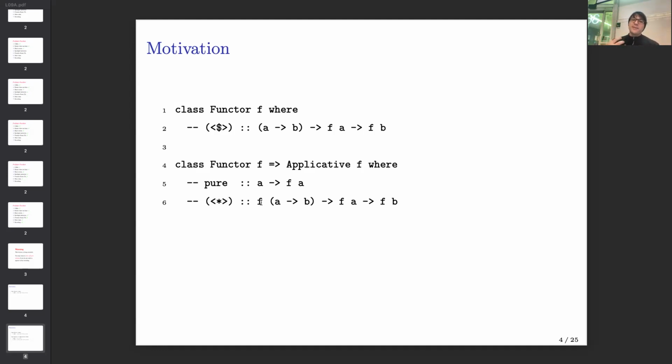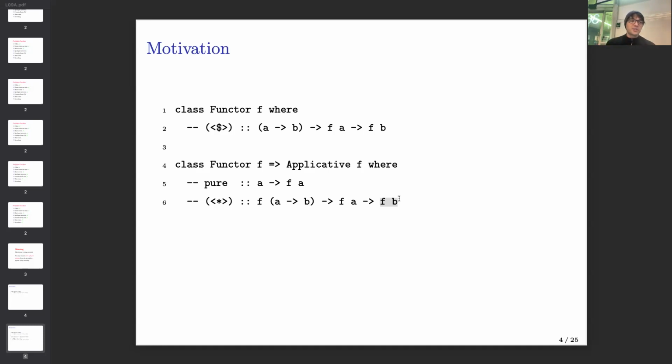You give me some type of function, but the function has structure surrounding it, right? So this is like a list of functions. And then you give me a type A with structure over it, and then I return to you something with B with structure over it. So the applicative was kind of weird. The list applicative, for example, works like a Cartesian product, which is kind of bizarre. I guess for your assignment 3, I'm going to be having you prove a different applicative for lists.